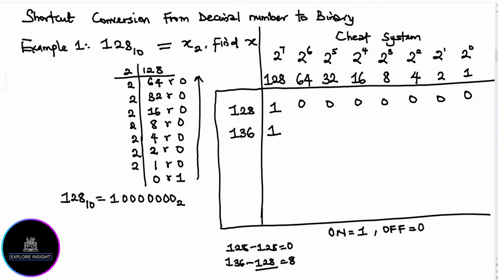And the next thing I'm looking for is 8. So 64 is bigger than 8. It means I'm not going to use it. That will be off, 0. 32 is bigger than 8. I'm not going to use it. That will be off. 16 is still bigger. I'm going to off that. And let's go to the next value, which is 8. We have 8. So it's just 8 minus this 8. It will give us 0. Since I've used the 8 for this calculation, it means I'm going to on it. And at this point, we have 0. It means we are not looking for any other value. At this point, we have 0, 0. Yeah, that's amazing, right? Yes.